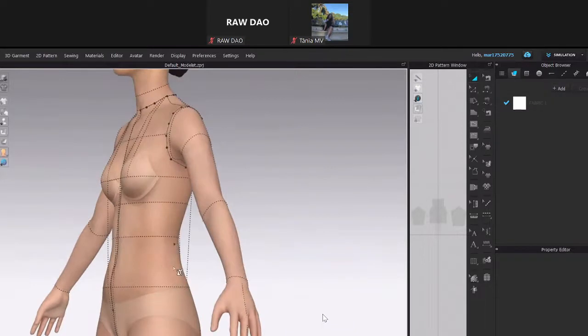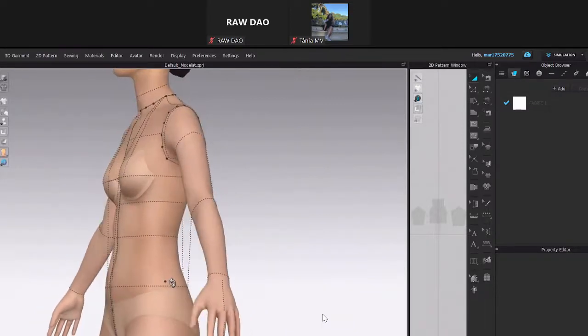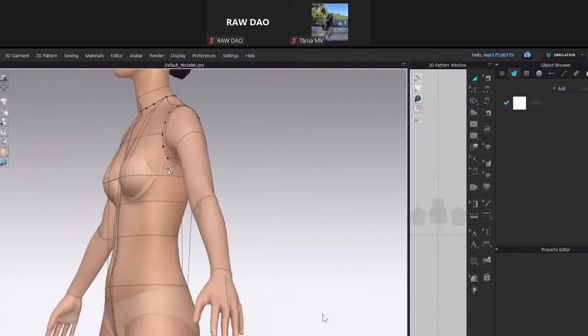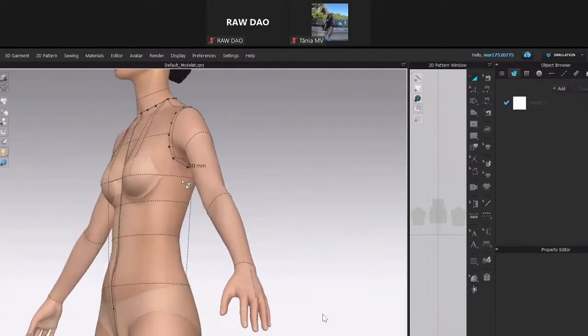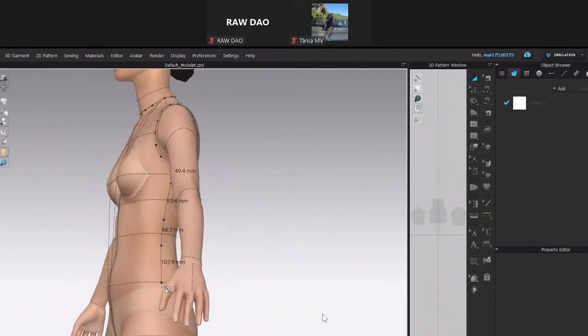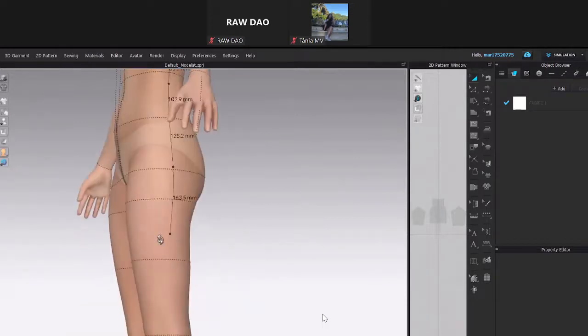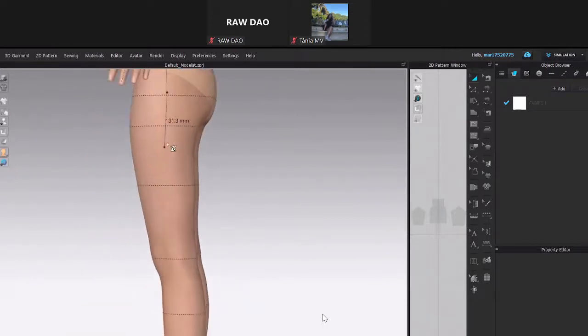So here, because there's no actual guide, we're gonna try to make it as more or less straight, kind of the middle of the body. The leg is a bit tricky because you're supposed to have more room in the back than the front, but it's digital fashion, so it's okay.